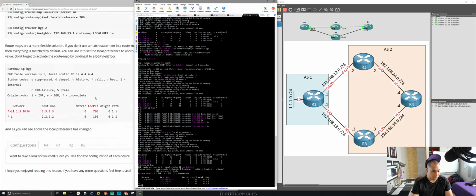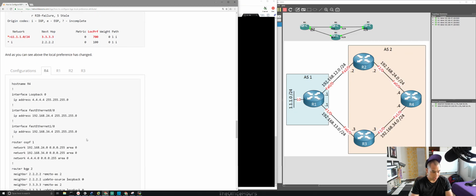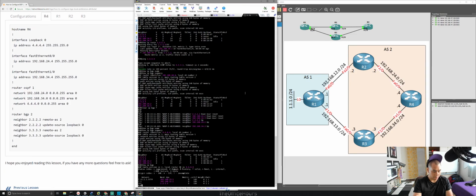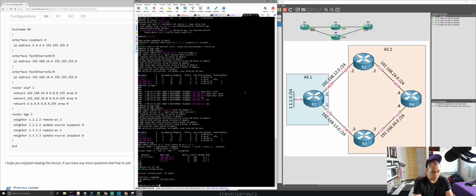In this case, I am going to try not to waste too much more time, and I'm going to try to cheat here and make sure my configurations are typo free. That might be why there's an issue. Alright, so for R4, show run and loopback 0. That looks good.